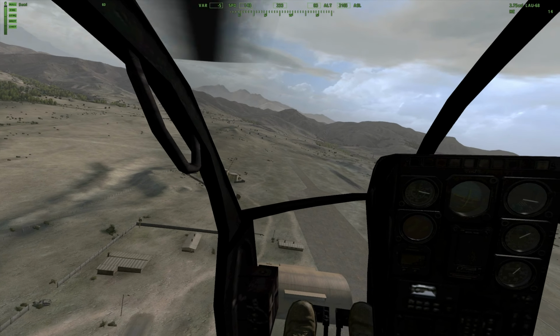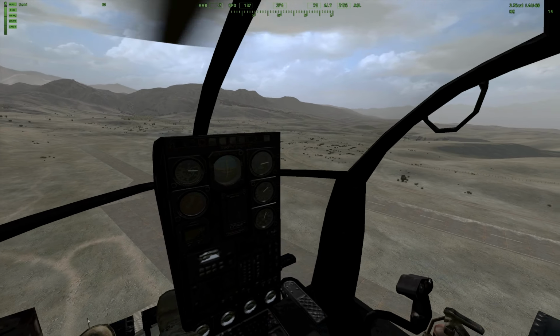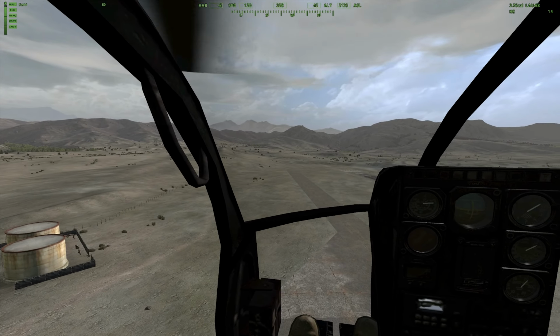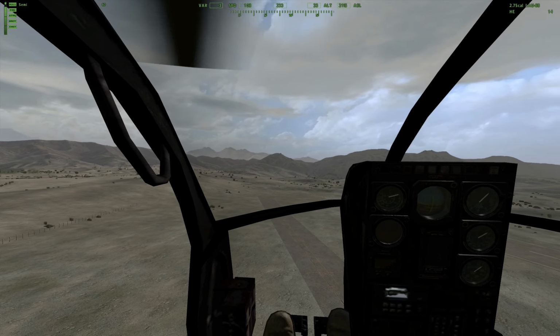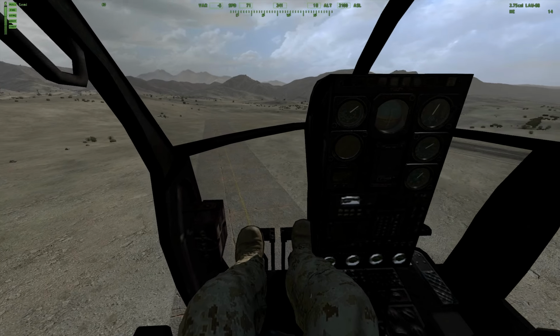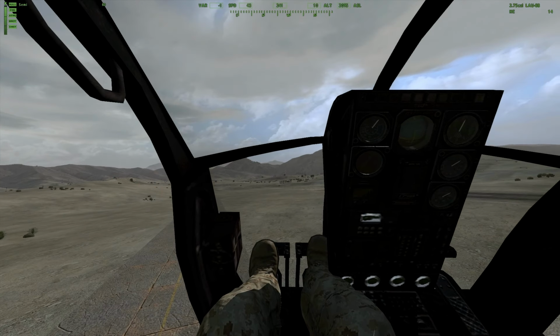And here you have an airfield, and I'm not really sure what it is about these Middle Eastern maps, but most of the airfields have a lot of wrecks nearby. Just a lot of broken down cars, just totally rusted out and stuff.